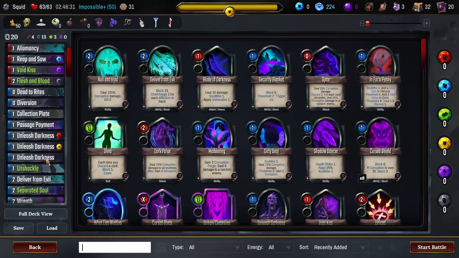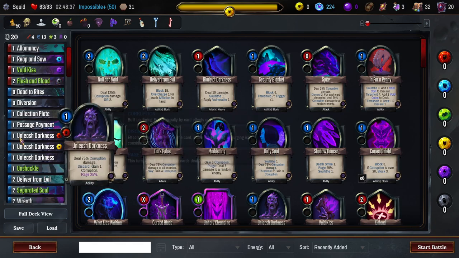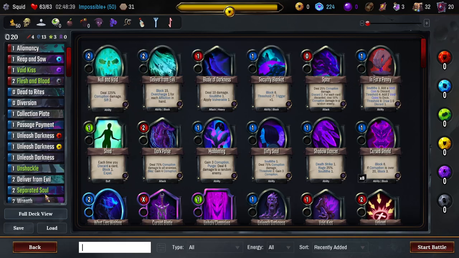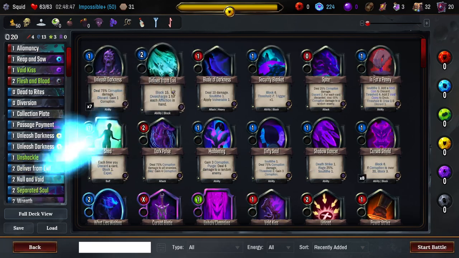Yeah, I don't know. I like the Unleashes too, though, man. You know, I like being able to discard for value, and they do get up to reasonable amounts of damage, right? Null and Void kind of has the same thing, but it doesn't have the discard synergy. It sifts instead, which sifting is good. I don't know. Maybe this is better, huh?